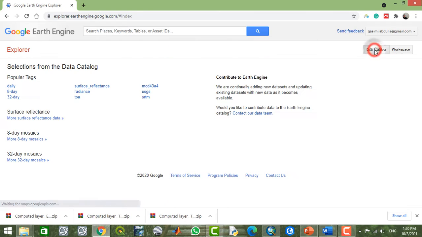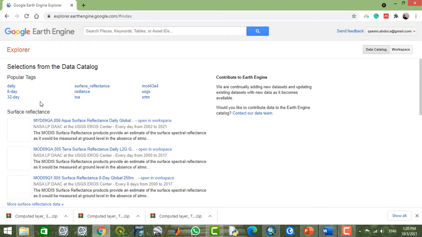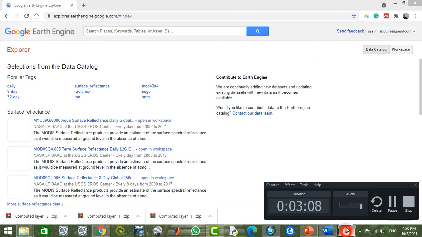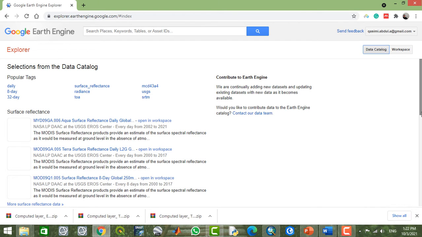So you can add the data by data catalog, and you can select any of them that you want. So daily data, 8D data, or 32D data, or surface reflectance, TOA reflectance, radiance, surface reflectance, or land surface temperature, SRTM, or any other of this data according to your necessity and according to your objective, you can add.